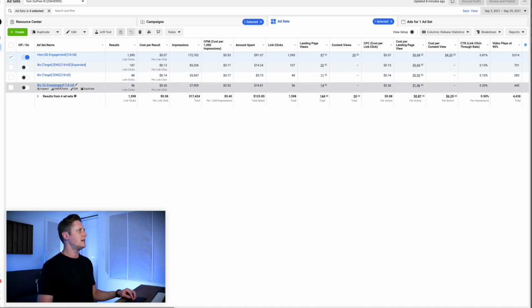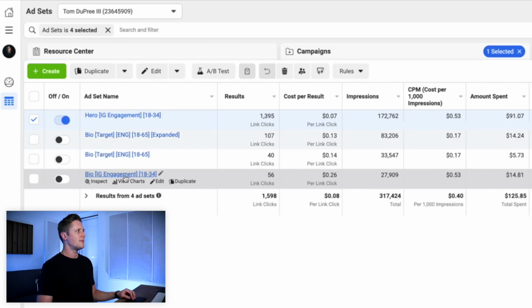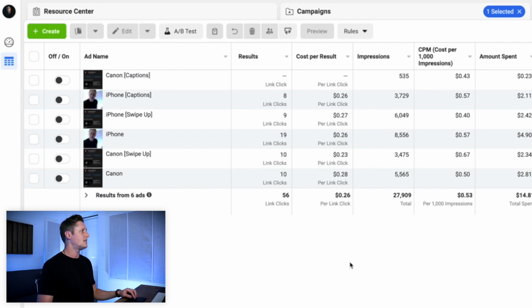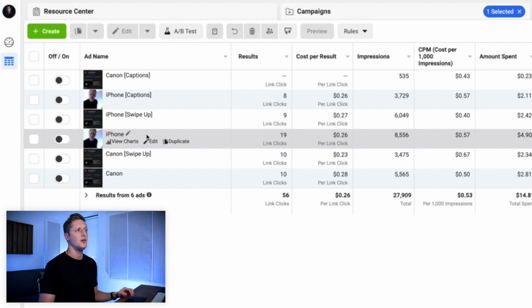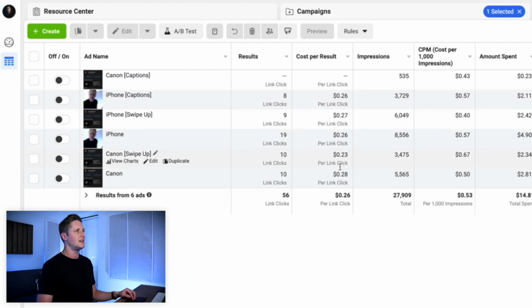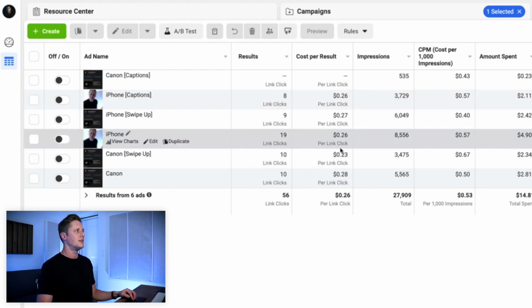So we're going to go inside of this first ad set, Instagram engagement here. Now you can see that the best performing ad is the one that was just straight up iPhone, no caption, no text, no nothing, just a straight up iPhone video, which kind of tells me that my head was in the right place of making a video that was kind of like native to the format that felt more organic. And obviously that translated better than anything because it has the most link clicks. And they're all pretty much similar in here as far as which one did the best financially.